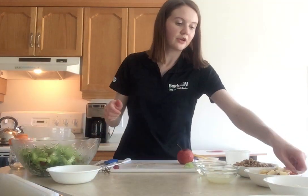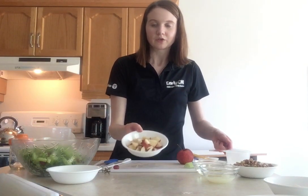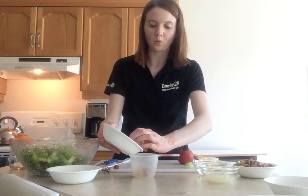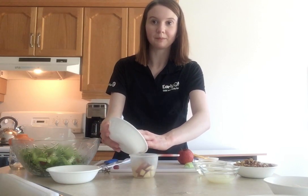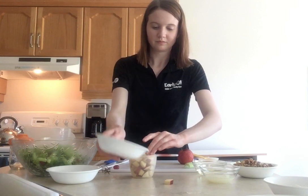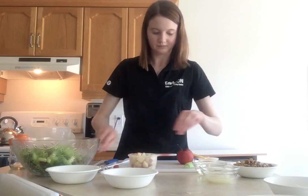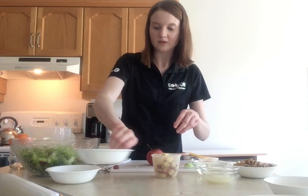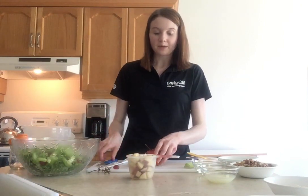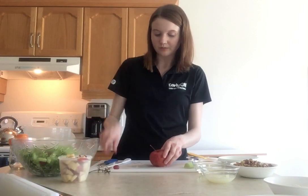And then another ingredient that I need, another fruit, is some apples now. So I already have some chopped up here, so I'll pour that into our 1 cup measure. We need 1 cup of apples. I'll move these bowls so you can see better. That's about 1 cup of apples, but I'll just show you how I chop the apples.